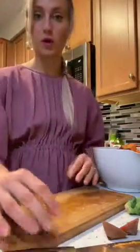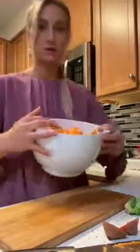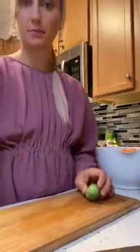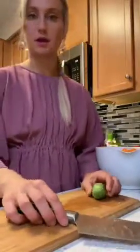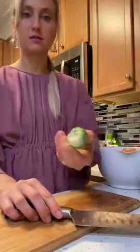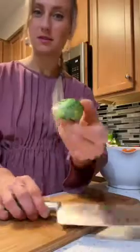I used 4 large sweet potatoes here, but as you can see, we now have some nice cubes. Next, we are going to chop up our Brussels sprouts. So I'm using 2 pounds of Brussels sprouts. You're gonna wanna get rid of the ends of those as well.